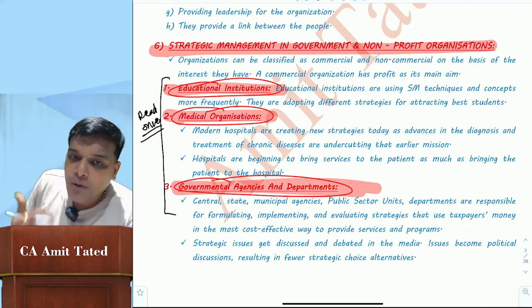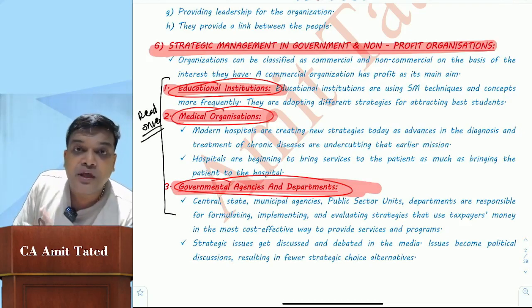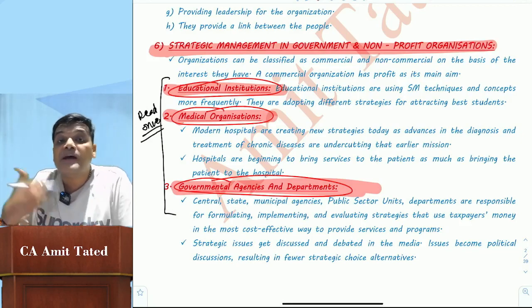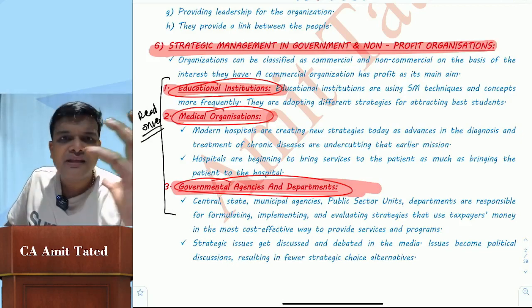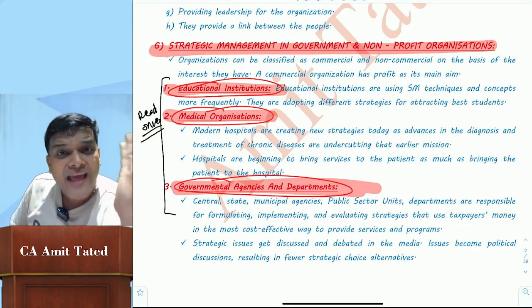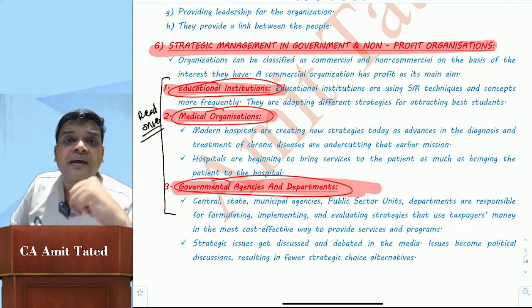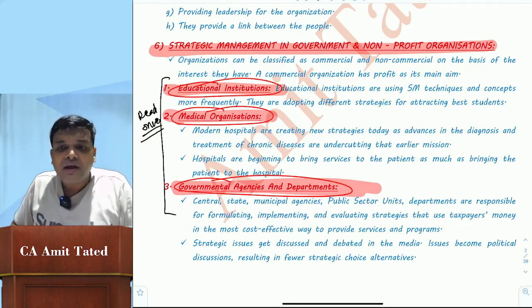For example, some political party comes in, and they have set the vision. Now some other political party comes in, and they want to change the strategy. Now this becomes a matter of public debate. Nowadays you have seen many times a new political party comes with its own vision, and this brings a problem with the existing strategies, whatever was already done. For example, some metro work is going on and it is halted, and now some other work is going on. This is one of the biggest challenges.